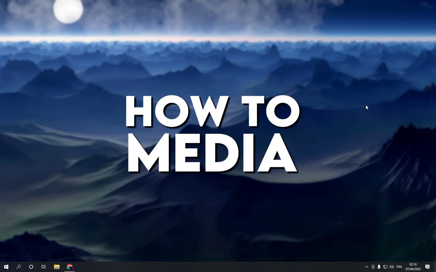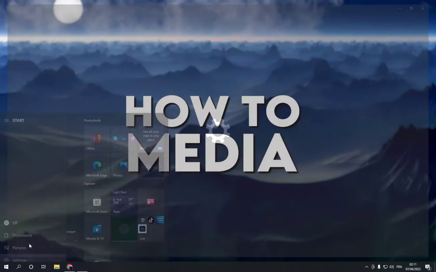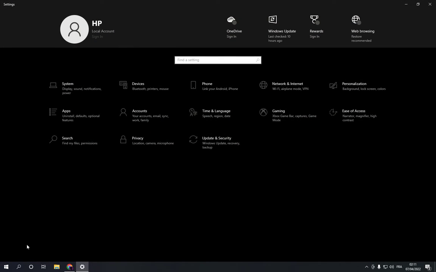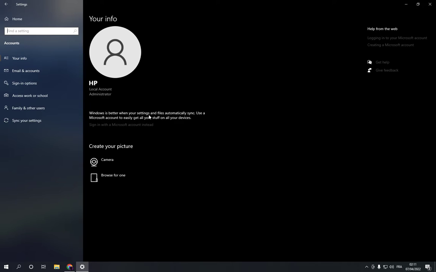option you want. And so first thing we do is we go to the Windows Start button here and then go to settings, and after that you need to choose the accounts option right here. Click on it, and now you have the option, this one, choose the sign in options.